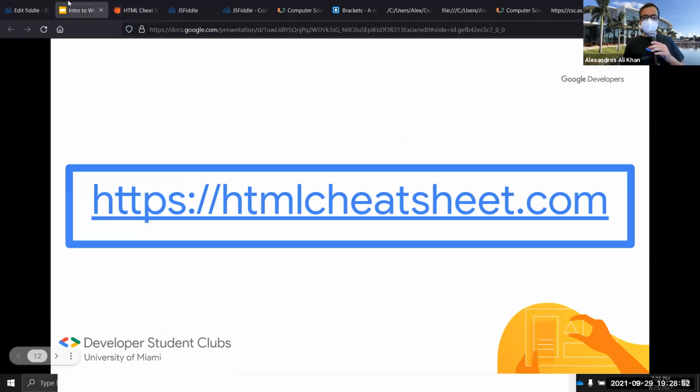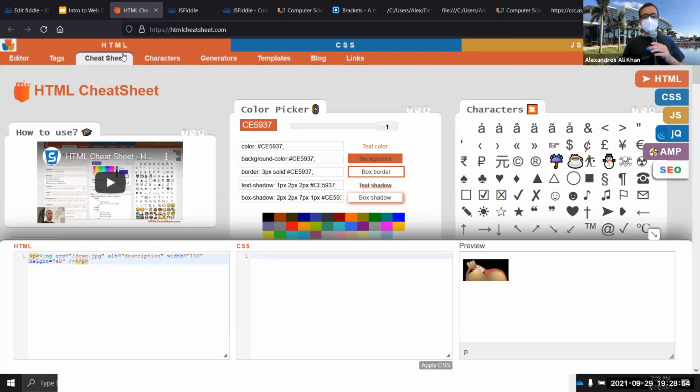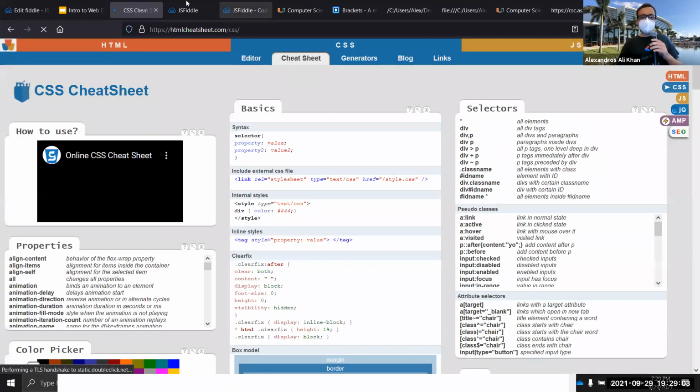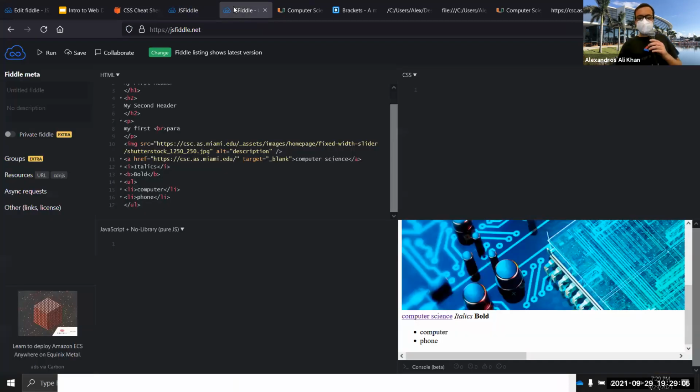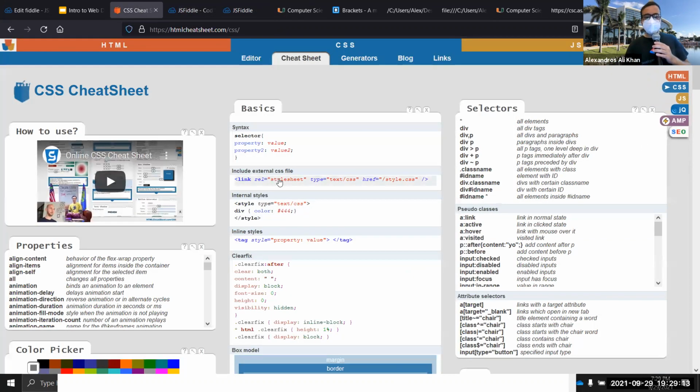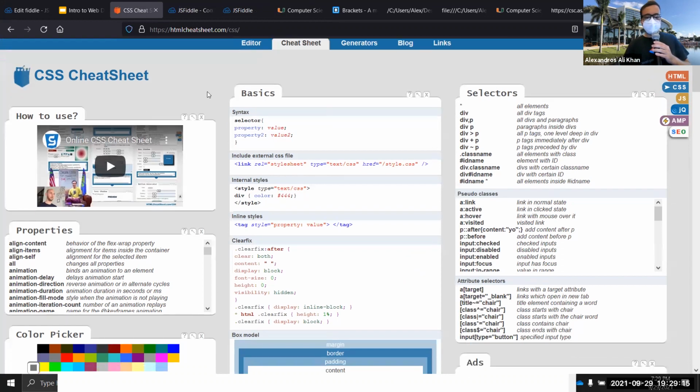All right, moving on. Let's go ahead and take a look at CSS now. So at this point in time, all these elements are pretty bare bones. There's no color. You haven't changed the font at all. So what we can go ahead and do is we can actually use CSS.